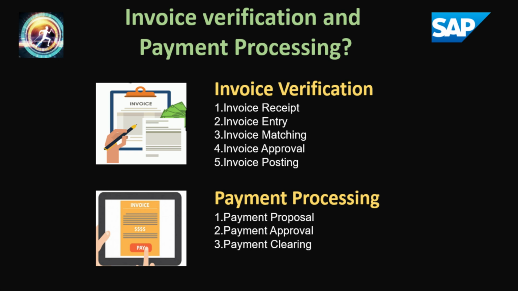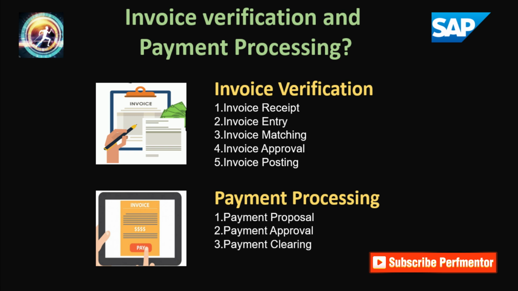So now first, let's take a look at the invoice verification. Once the goods receipt is complete, the truck driver or the vendor will provide an invoice receipt to the company, and the company will now enter the invoice into their SAP system electronically or through a manual process. And once the invoice is entered into the SAP system, it will do the invoice matching.